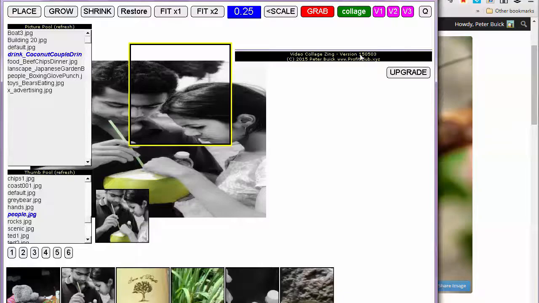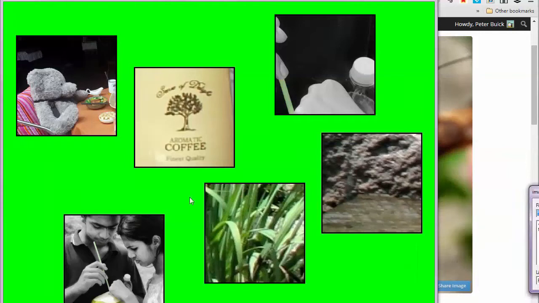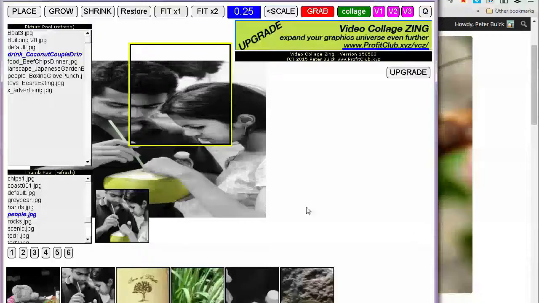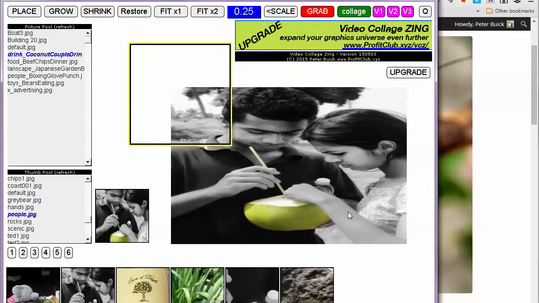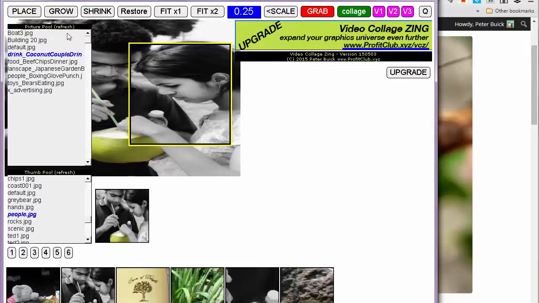And then I did quite a nice abstract one where you can see it's kind of a random pattern, but it looks quite interesting. Again, you could green screen. You can put anything you want behind the green screen image with any sort of chroma key option you've got. So that's why it's called collage zing, because it creates these collages of stuff. So that's basically the program. That's all it does. It's very simple because it's very easy and quick to use.